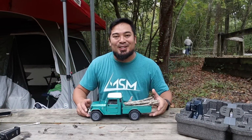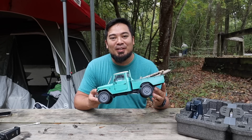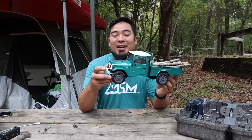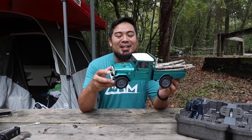That was freaking awesome. All right, we'll start with what I like about this car, the goods. First off, the looks, absolutely insane. They freaking killed with the looks. I'm a Toyota guy, so the fact that it's a Toyota Land Cruiser is a big win for me. But they even nailed it down to the steering wheel turning. I mean, that kind of detail is insane.